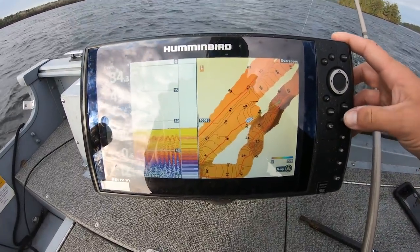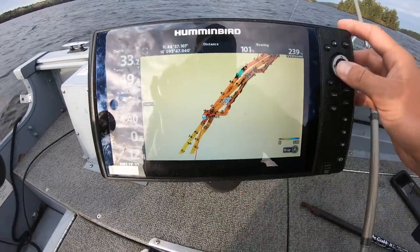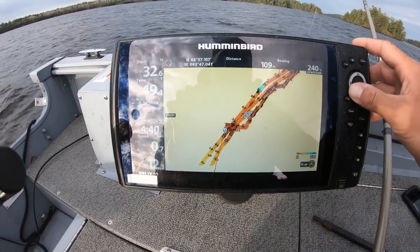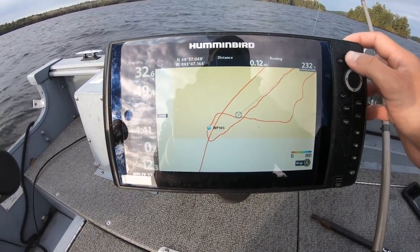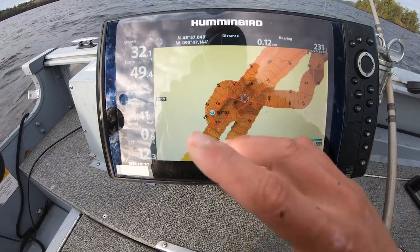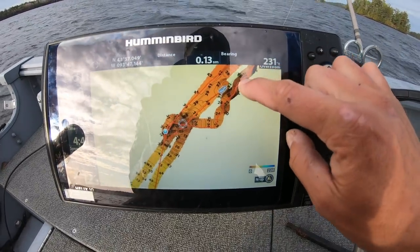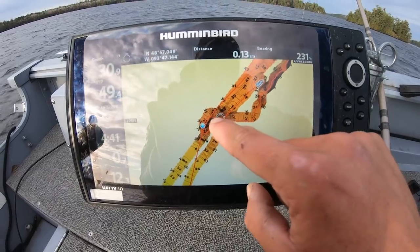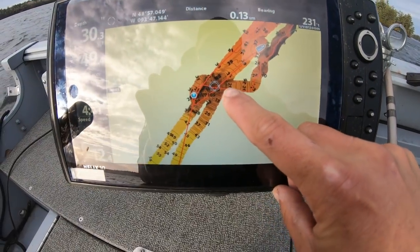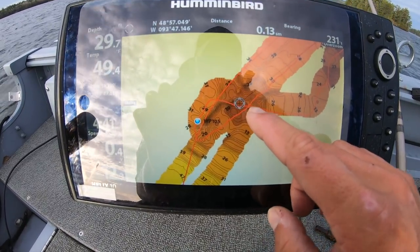I'll show you guys what I was fishing. So we zoom out — there's literally nothing here, it's all blank. The only lines you see are from when I was auto-charting prior: these two lines from when I came up in the summer and fished with Jesse. I ran over this hump right here — see how it comes up to 10 foot? We've got 47 feet of water and all of a sudden it came up to 10. Scared me a little but I thought, 'Oh, that's a nice piece of structure.' I came down, ran a stretch of islands, found some extended points, and took this line out off the islands — came out right there and found the edge of this hump.